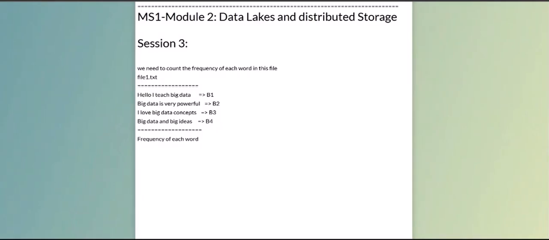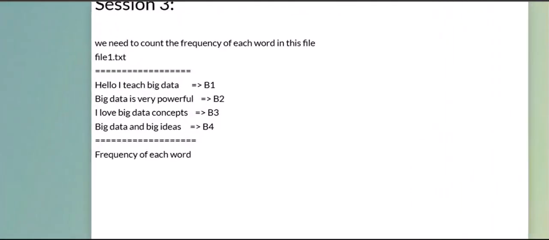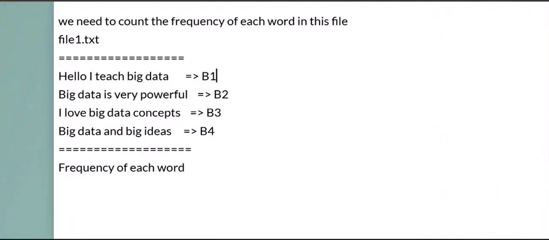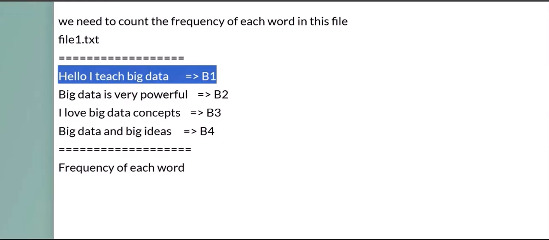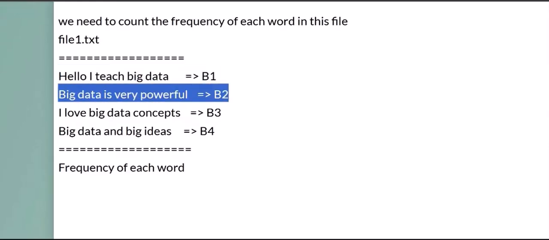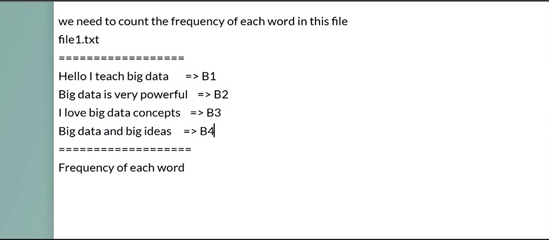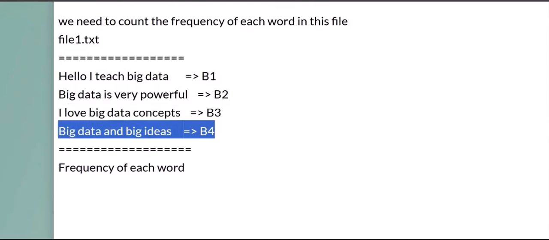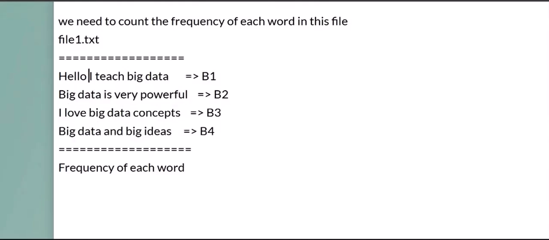Now we will actually see what would happen on each block. What would happen on block 1? What would happen on block 2? What would happen on block 3? What would happen on block 4? Now you are literally going to see how the data would be processed in a distributed manner.